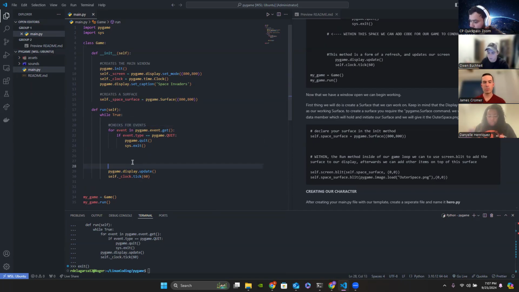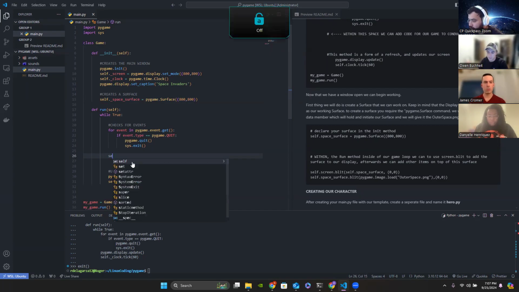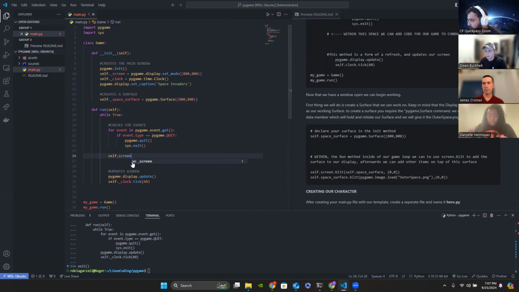Down here, we're gonna add another comment where it says updates window. And then here between both of these is where we're gonna actually add the surface, right? So we're gonna do self dot screen blit is the command, right? And what screen blit does, it allows us to add stuff to the surface.